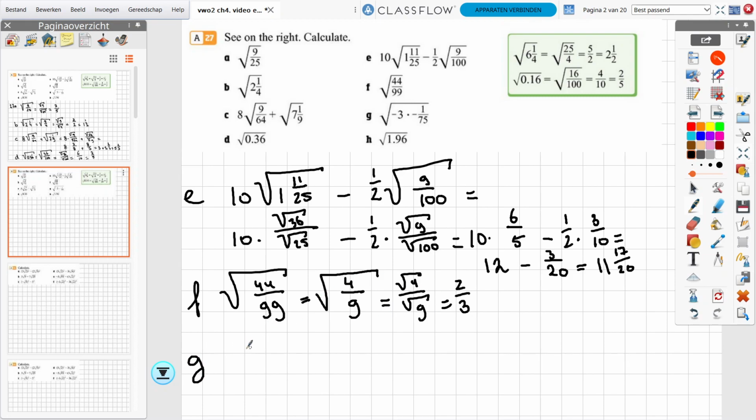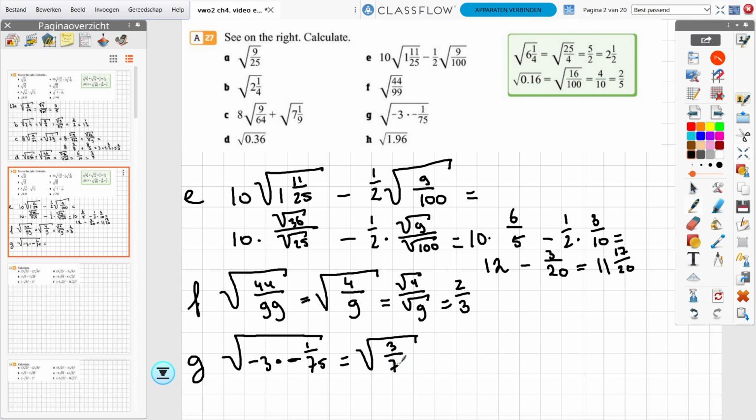And then at G, I think that you have to use the same trick. Minus 3 times minus 1 over 75. First calculate. So first just do minus 3 times minus 1 over 75. Don't need that long of a thing here. Negative times negative is positive. So positive 3 over 75. Which again might scare you, but I can divide both the top and the bottom by 3. And yeah, if you want to, you can of course also just write down the answer in one go, right? You don't have to write down this intermediate step every time. The root of 1 is 1, the root of 25 is 5.